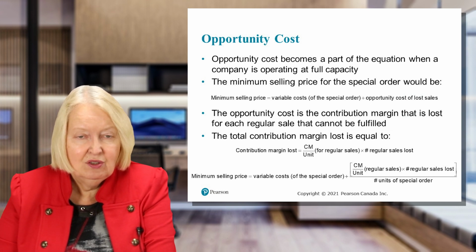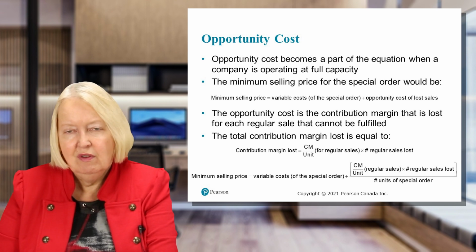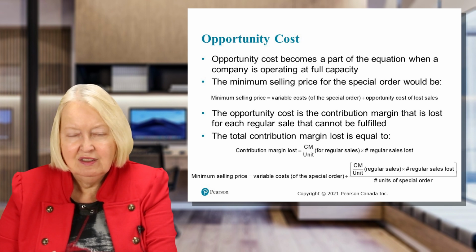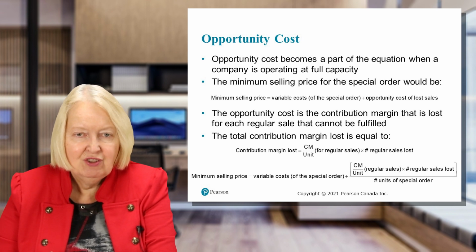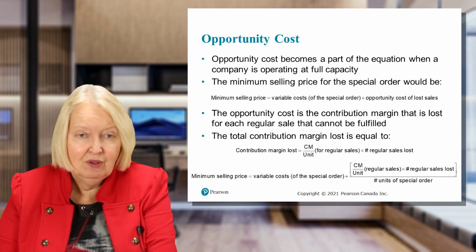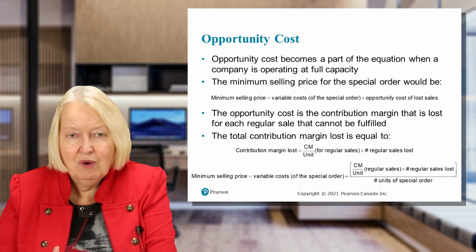when you take on a special order, or if you're thinking about taking it on, and if you're already at full capacity, what you have to think about then is the opportunity cost. So if you're already making as many products of something that you can possibly make in your manufacturing facility, if you're to take on the special order, this means you're going to have to not sell some of the product to existing customers. So in other words, there's opportunity cost because you've lost the opportunity for sales to other customers. So is that wise or not?